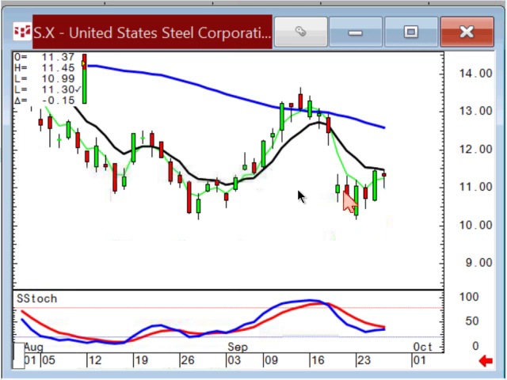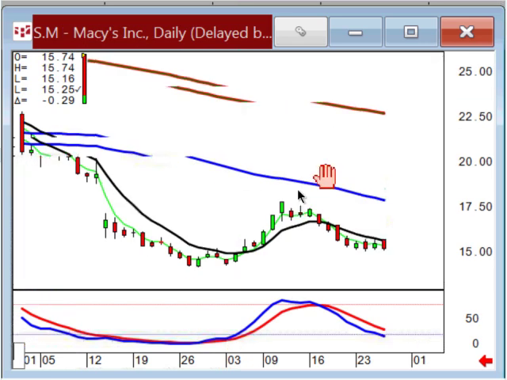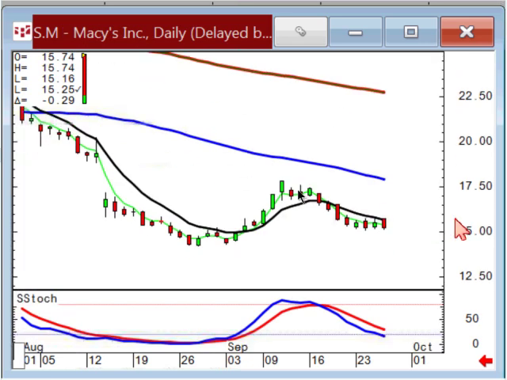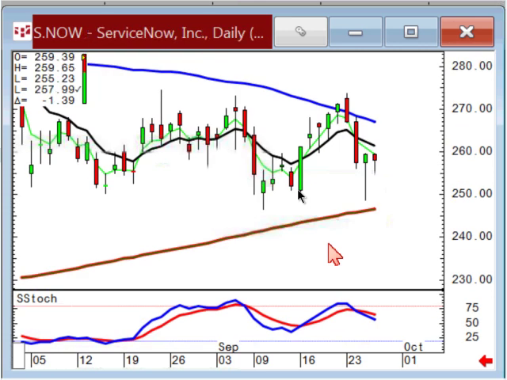And Macy's, you can stay short on this one as long as it doesn't close above the T-line. Notice your little kicker signal that gave you the force to the downside. Now, if you're short, you can stay short, but if it opened positive tomorrow, I'd cover it. I probably wouldn't be long or short this one right now.